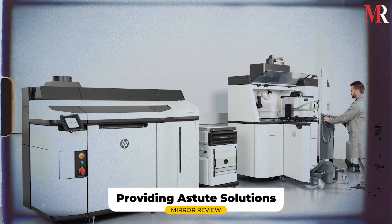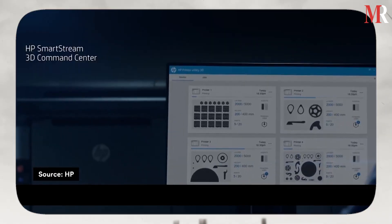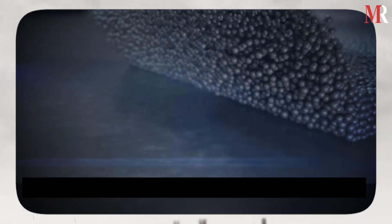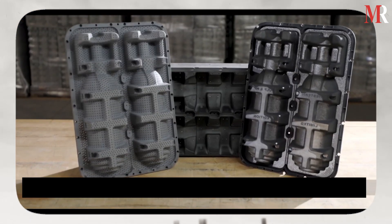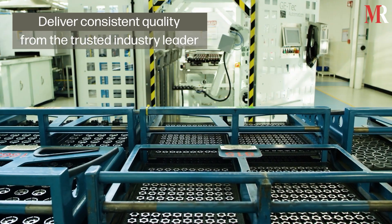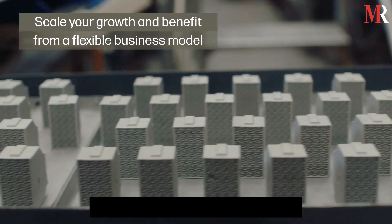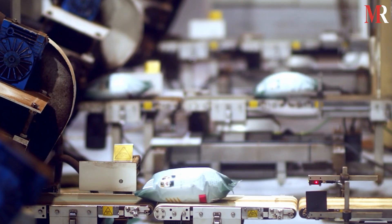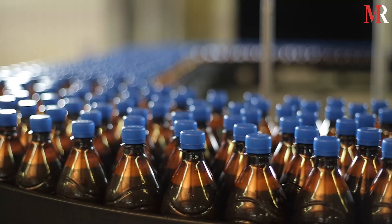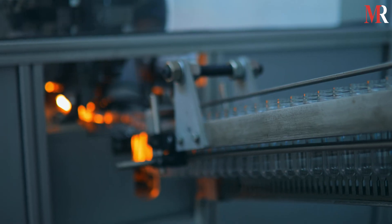Providing Astute Solutions: HP's initial step is to introduce the Molded Fiber Tooling Solution. It combines advanced software, data-driven workflows, designs, and 3D printed meshes and tools to enable customized fiber-based products to be brought to market faster and at a lower cost. The acquisition of Choose to Package is the next stage in HP's strategy to support brands on their journey to more sustainable packaging while also advancing its broader sustainability ambitions. The company is striving to mass-produce 100% plastic-free bottles with the affordability and ease required to speed up adoption by major consumer brands around the world.